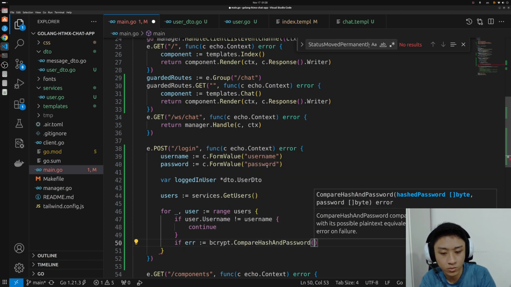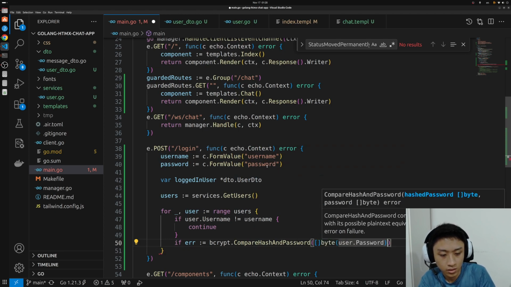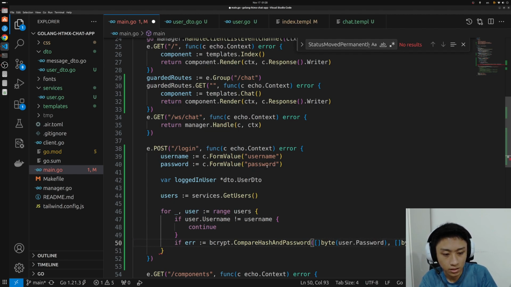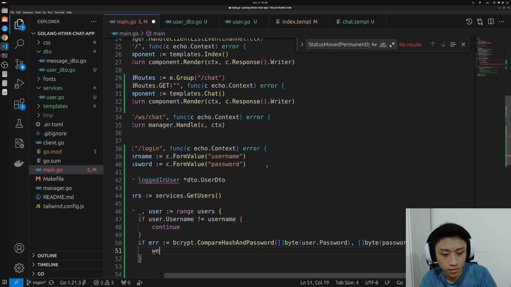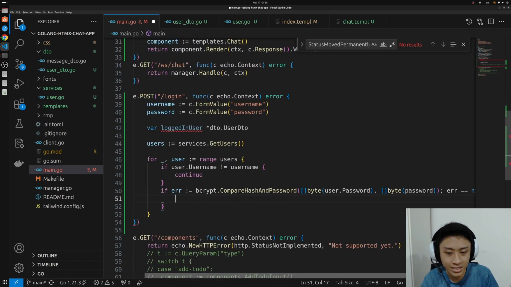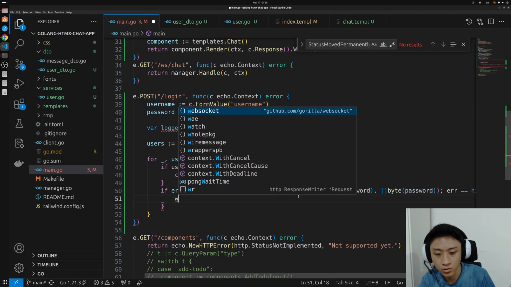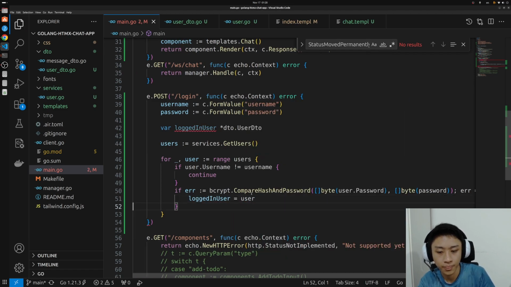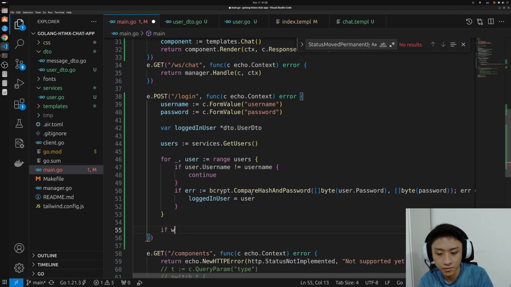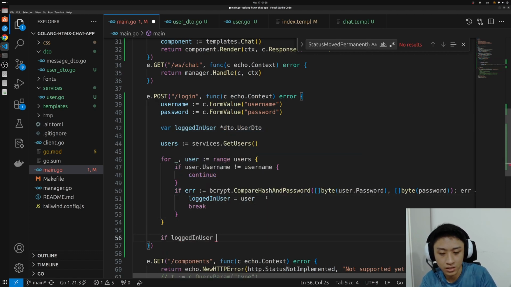So we'll compare the hashed password with our current password, and if the error is equal to nil, meaning the user has the same username and the password matches the hashed password, then we set the login user equal to user. If there is a found user already, then we can break the loop.